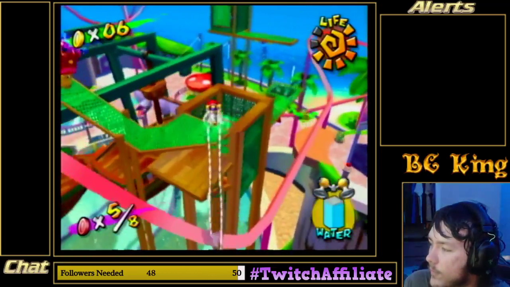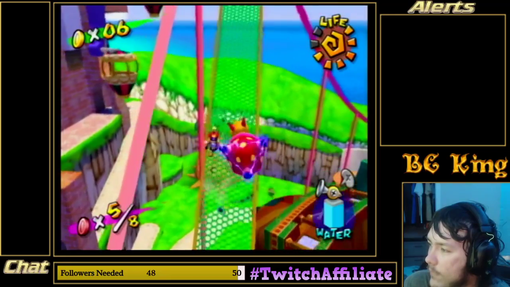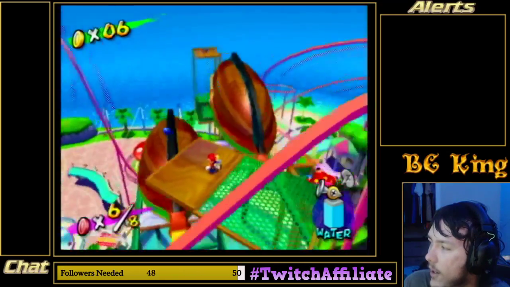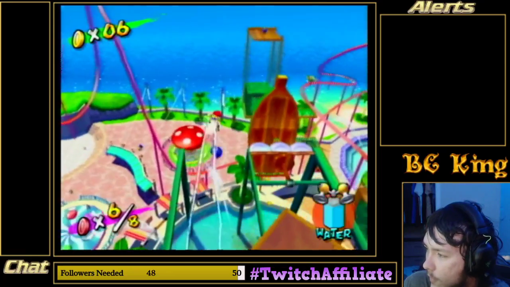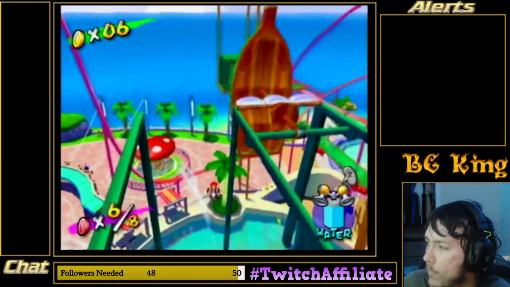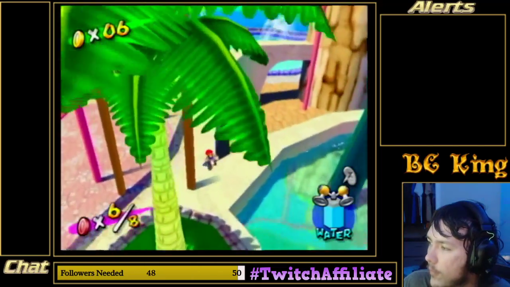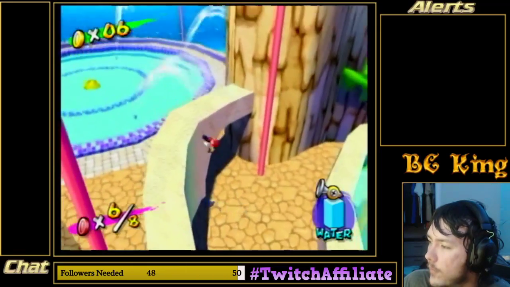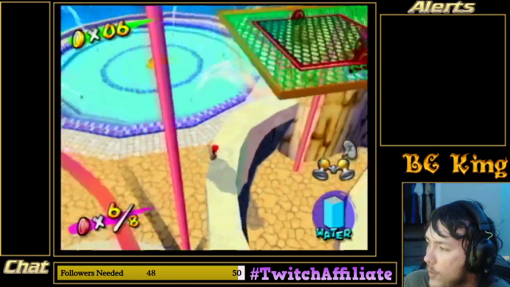All right, come on. All right, come on. There we go. Okay, now I gotta find the last two. There's a blue coin over there. And one here. There we go. Okay, I gotta get all the way back up there to get that blue coin. Oh, come on, really? All right, round one.